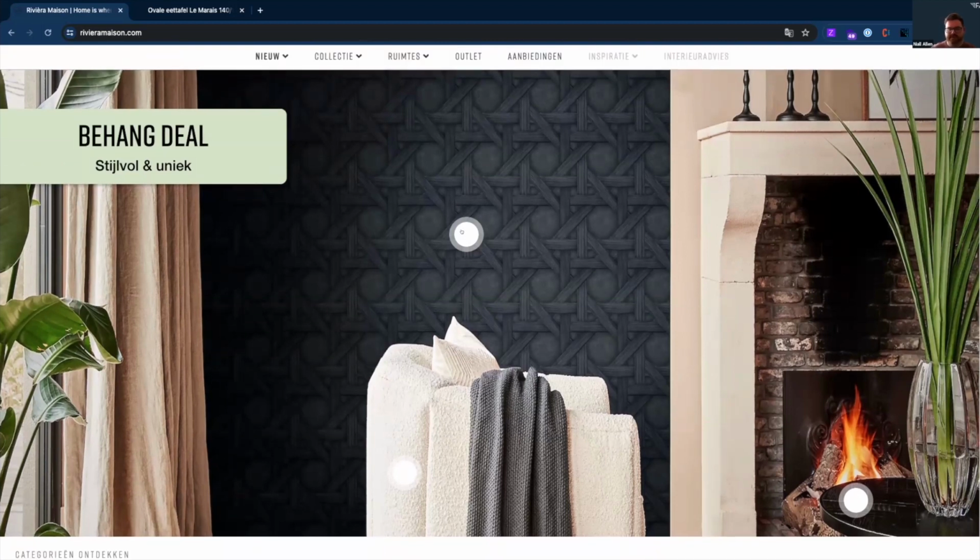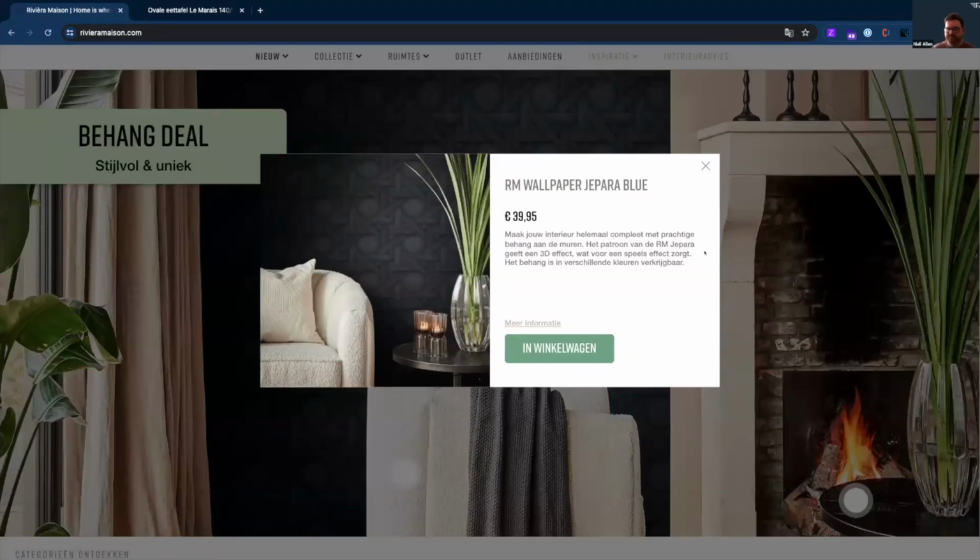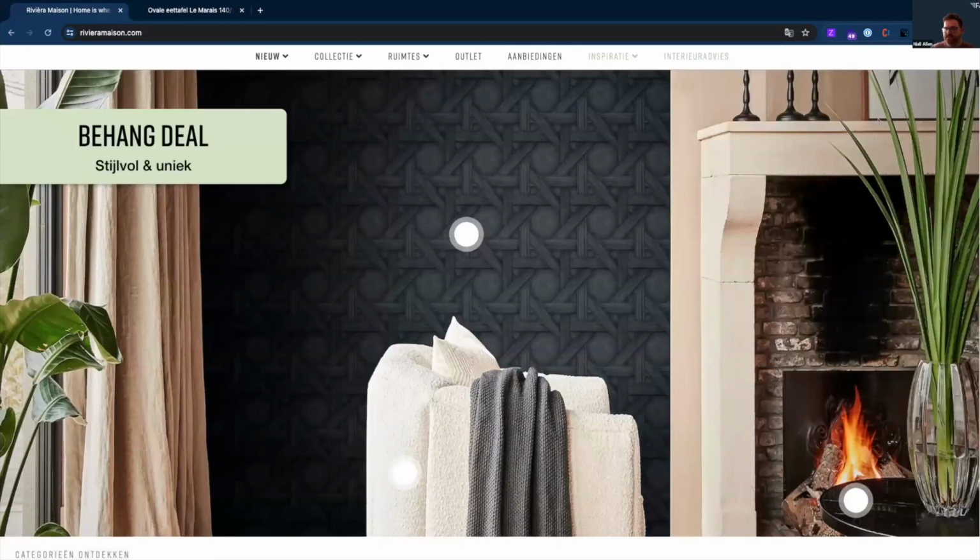So they should be able to just simply click a button here, brings up the quick view, and this is in Dutch, so I can translate some of it, but more informatie is more information, and then Winkelwagen is add to cart. But we'll come back to that because actually translations play a key piece here as well. But it means that as a customer, I can say, I like this wallpaper, I want to buy it, simply click add to cart, I get my add to cart success message, and when I close that down, up in the top corner, I've got the product added to my cart.